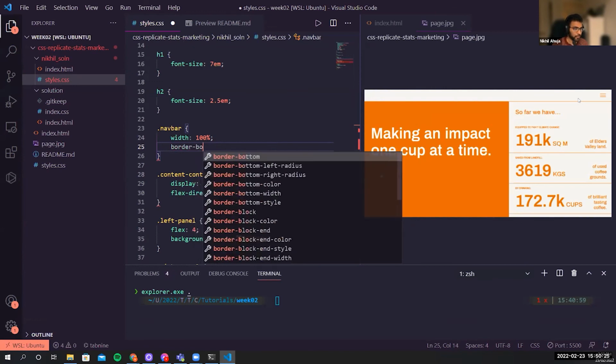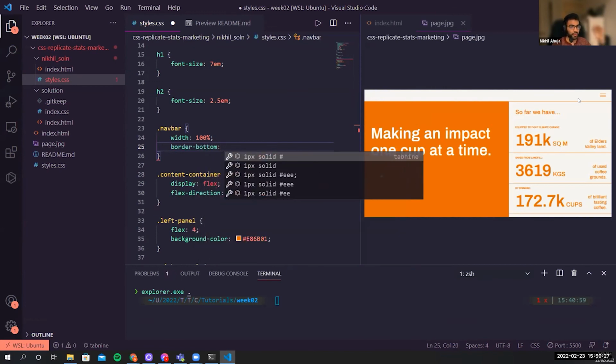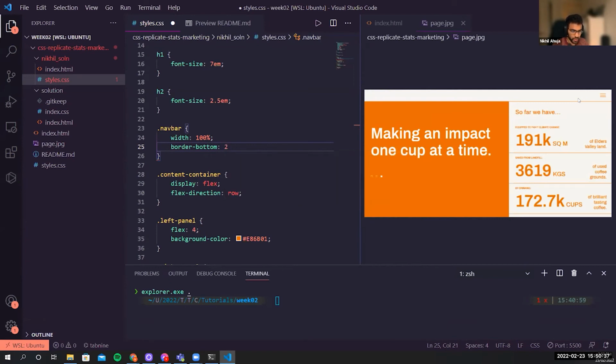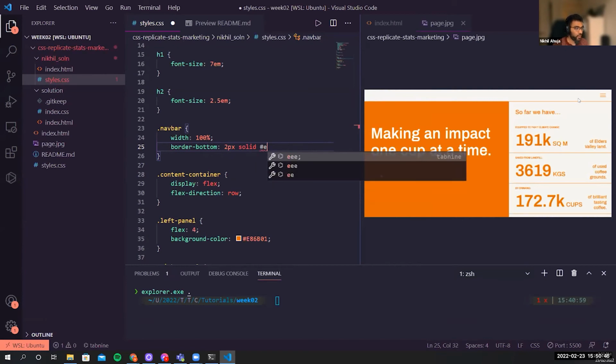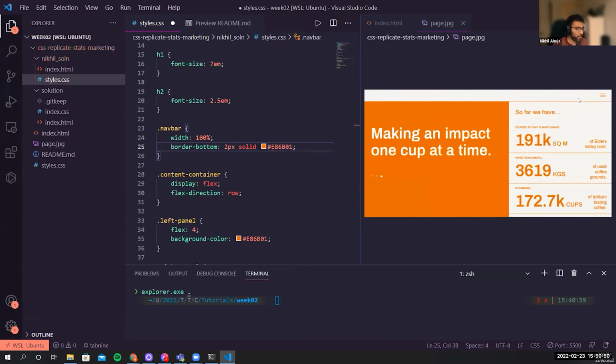But border-bottom is if you only want to set a border on one specific side of the thing. We'll set that to 2 pixels, say, for example, because it looks pretty thick, solid, and the color of that border is also that orange shade we had earlier.